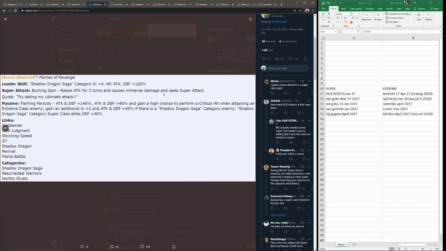Raises attack for 3 turns, seals, causes immense damage. Okay, he seals. That's pretty powerful. Then we get to his passive, attack and defense 140, really good. He gets the additional attack and defense 40% and gains a high chance, should be 50%, to crit when attacking an extreme class enemy. Okay. Gain an additional key +2, attack and defense 40% if there is a Shadow Dragon category enemy. More niche. That does not happen often in this game.